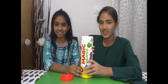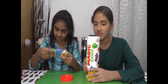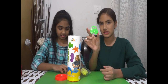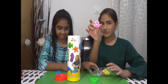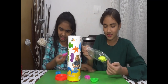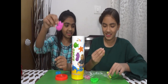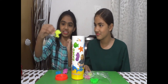Oh my goodness. So first, it has, I think, 6 molds. Yeah, we have 6 molds. Here, open it. So first we have a car mold. I got a strawberry mold. And a flower mold. It looks like, I don't know what that is. It looks very unique. It's kind of like a snail. Yeah, and I guess this is a duck or something, you know, baby duck. This is definitely a dolphin.